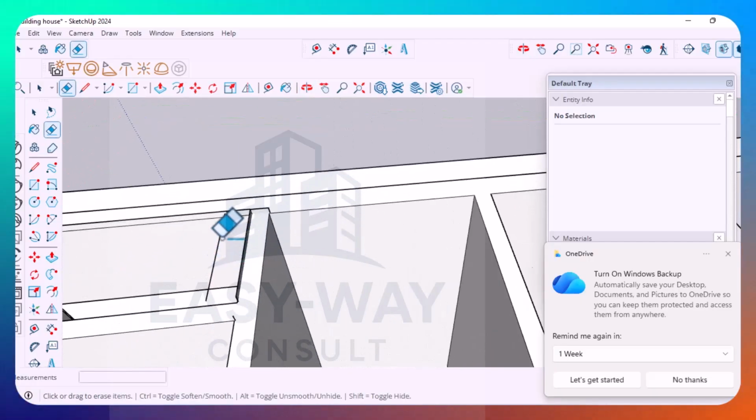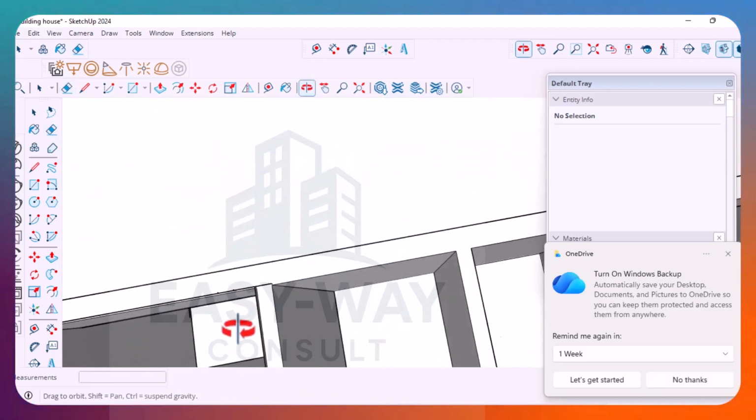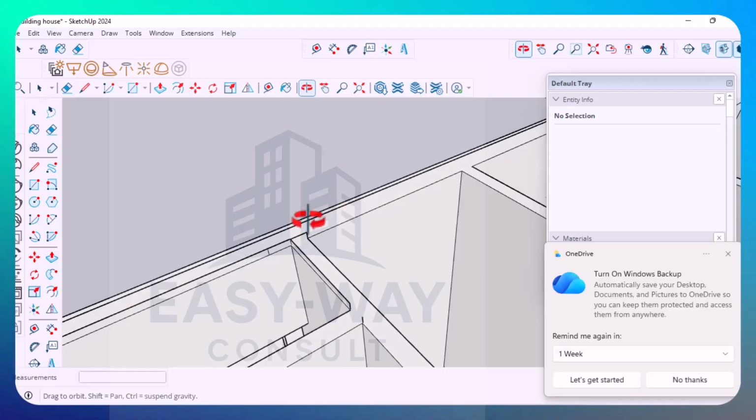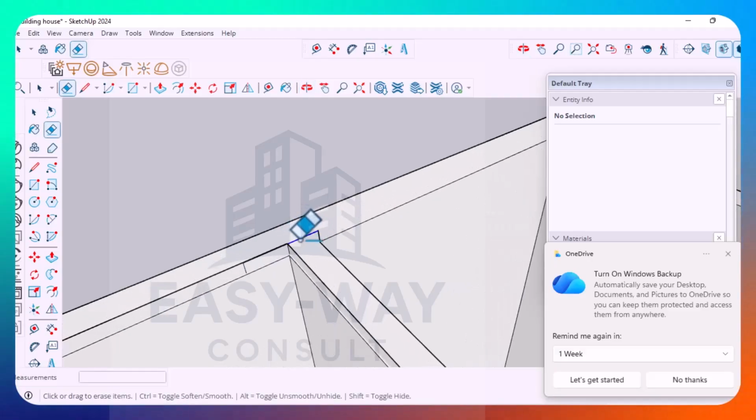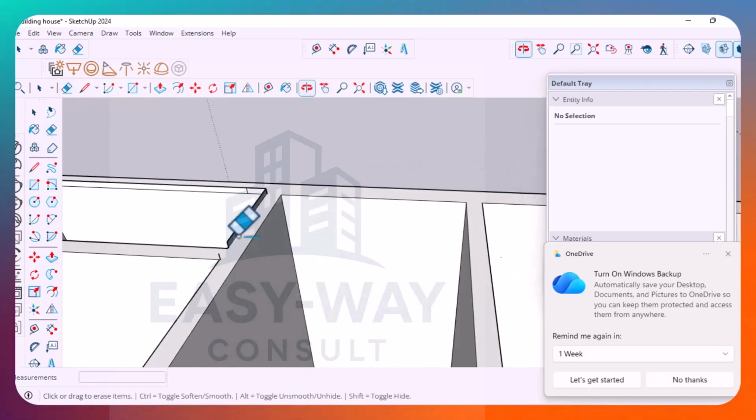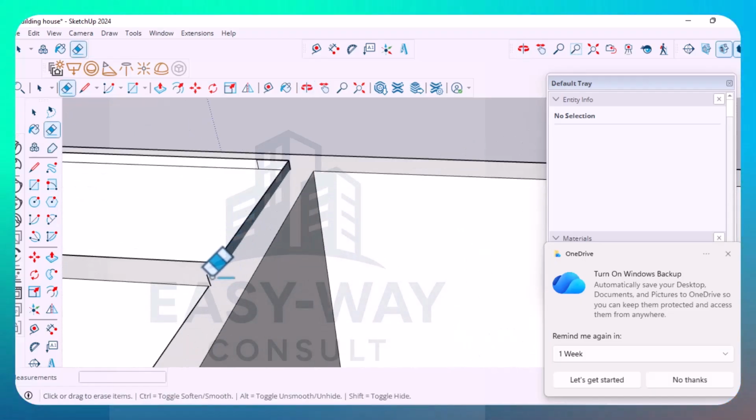If you have grouped the door, all this you are seeing, you won't be seeing it. So after modeling, it's always good to group. So that's the disadvantage.